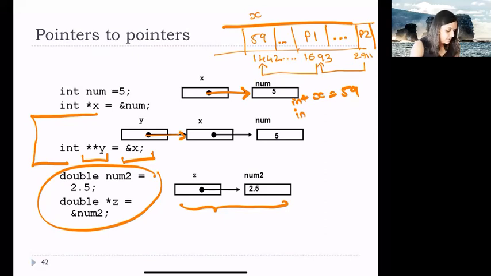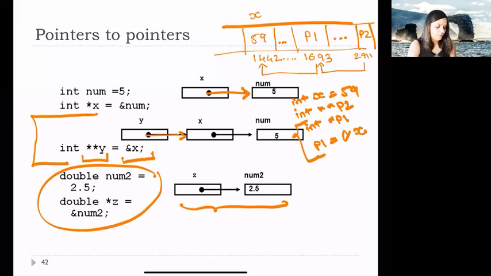So then we have a pointer to the pointer, which is int pointer pointer p2 in this case, and we have a pointer p1. In this case, we can say that p1 is equal to address of x. This is another detail that many people get confused with.